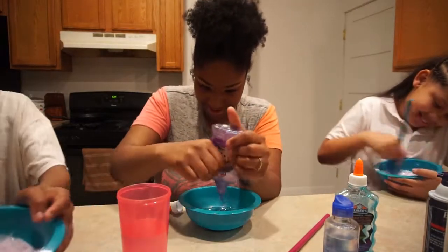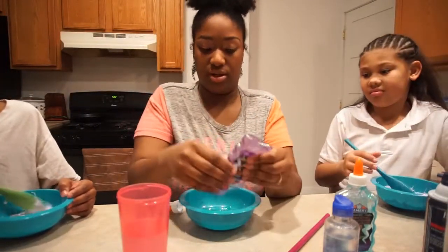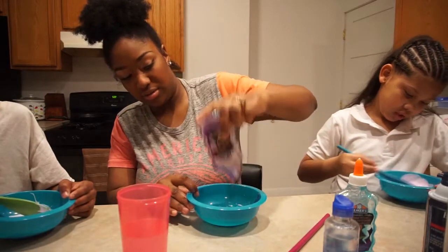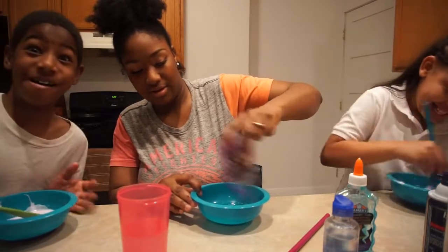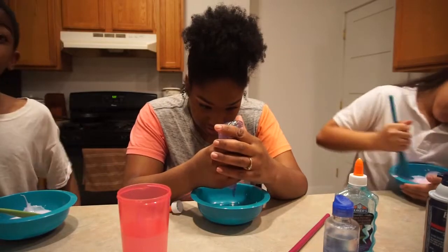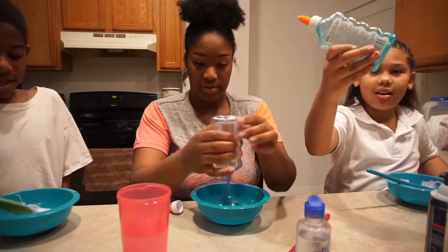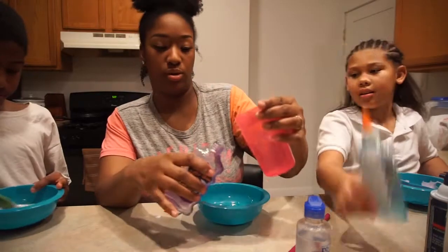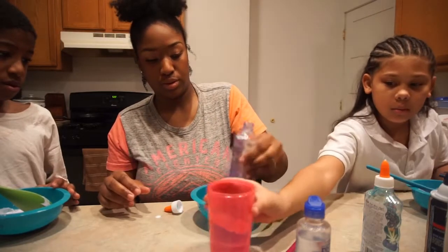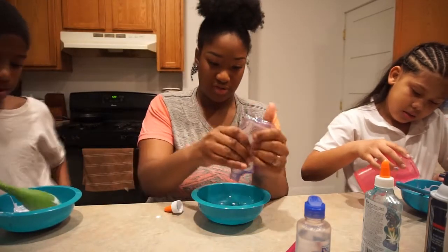Look at hers compared to ours. I want mine to be clear. I don't want white shaving cream in there. I don't know, y'all about to make the fluffy kind. Fluffy cream! Try to get it out. I'm gonna use just a little bit more, and that's it, because I don't want to use too much water. It won't activate. You already got it.